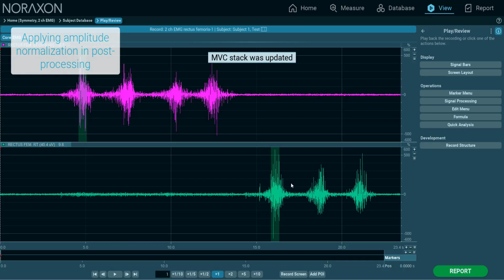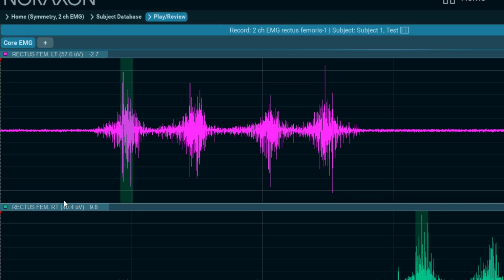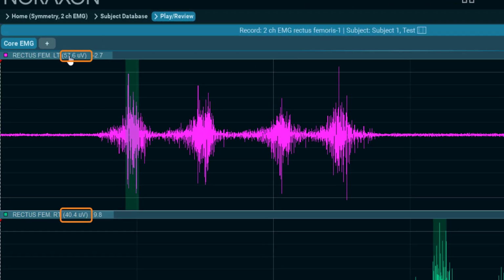So now my signal in this particular record is normalized to a peak value within that same recording. And you could see what that peak value is in microvolts within these parentheses here. So the peak value detected is 57.6 microvolts on the left rectus femoris and 40.4 microvolts on the right rectus femoris muscle.